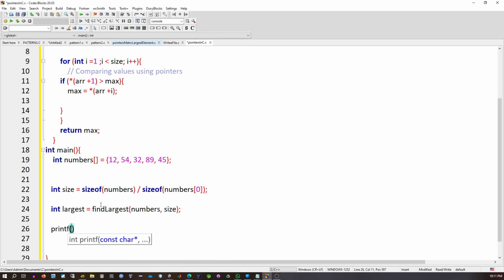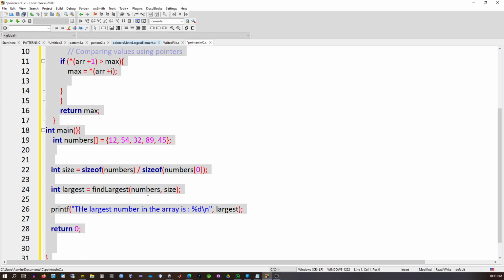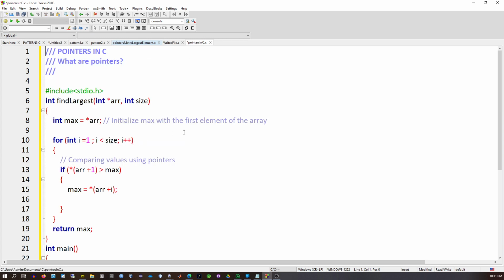Then you can print, largest number in the array is %d. Okay, let's format our code using code blocks.